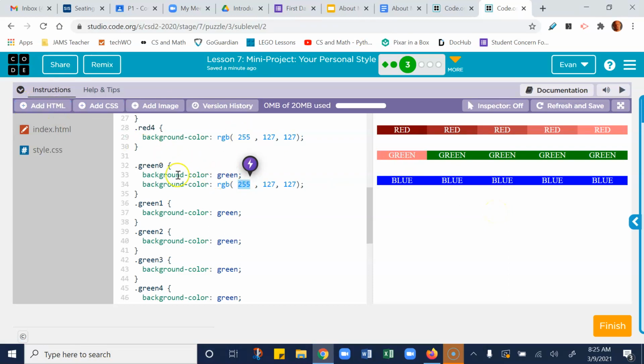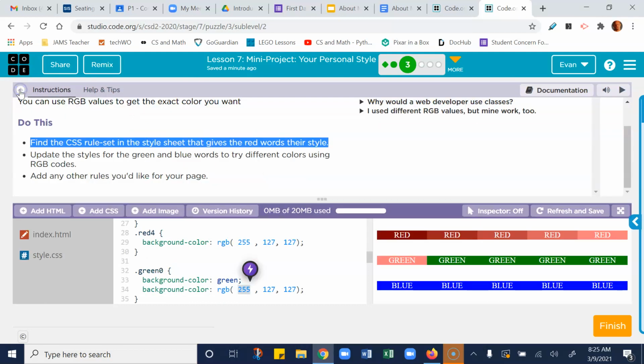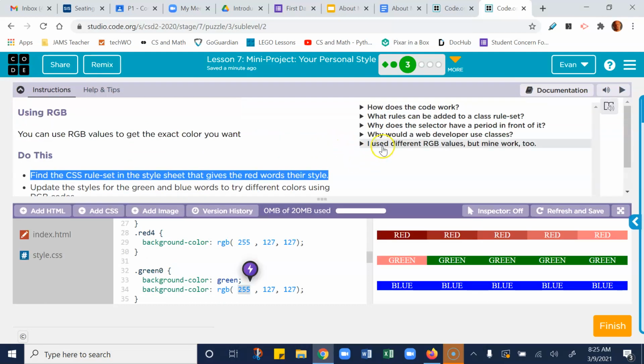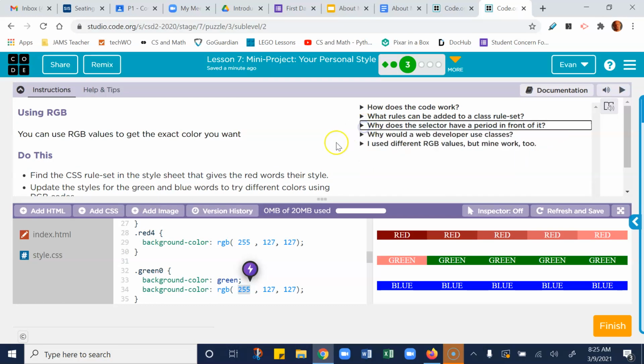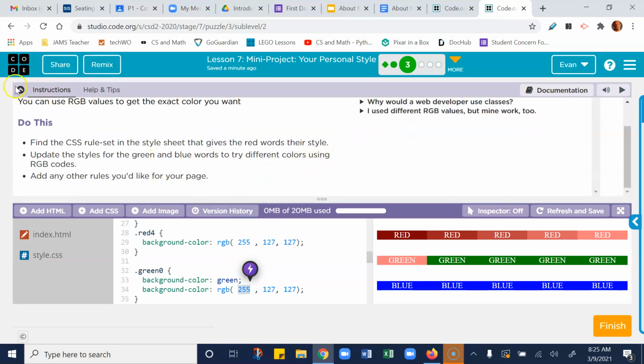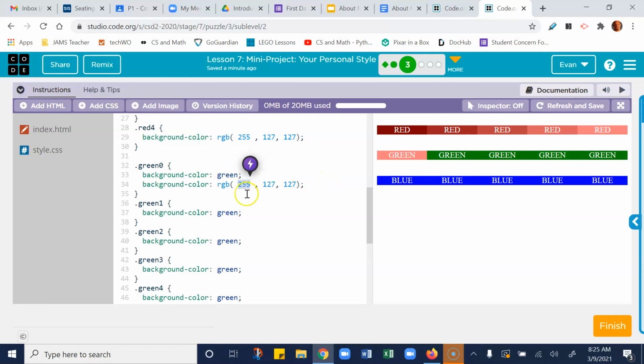Not too sure how we can do this. I mean, it's just going to be a guessing game. I think the key here for you to understand is that this is the rule for setting a background color. If you want to make it an exact color, you can go to RGB.